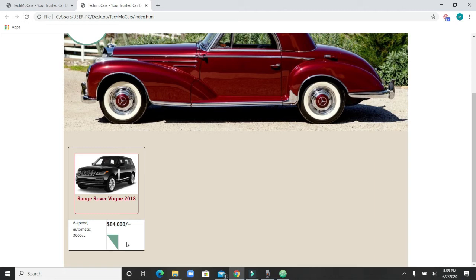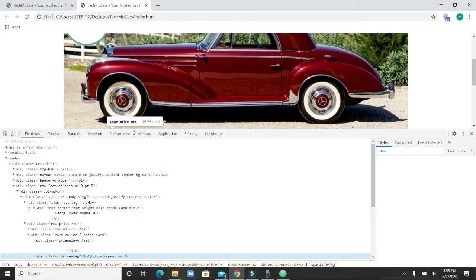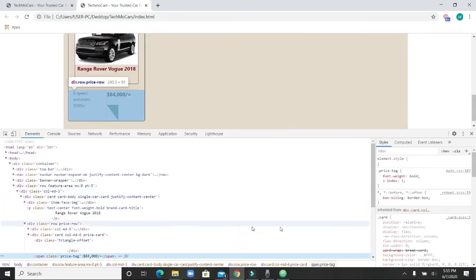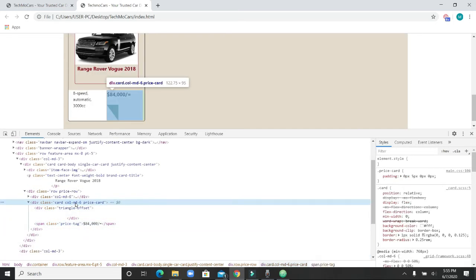You can see that's the card that I have, and then what I'll do about it is, let me see, that's that price card of mine. It's here.